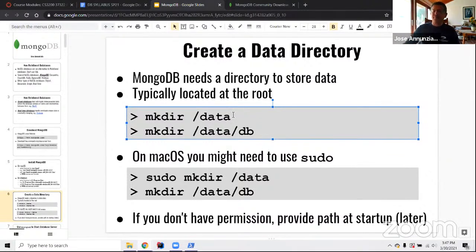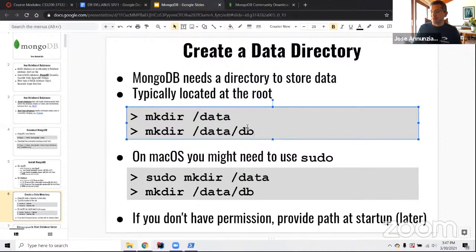Now, by default, when the community server starts up, it looks for a directory called /data/db at the root of the operating system. If it's there, then everything's okay. The problem with this approach is that some operating systems don't like it when you create directories at the root of your file system.